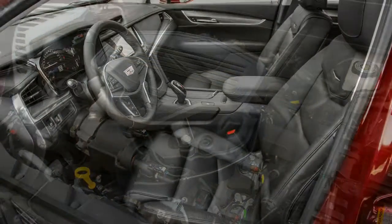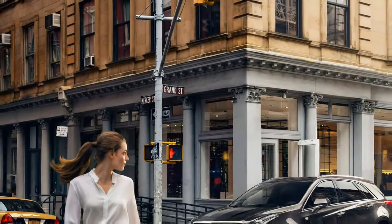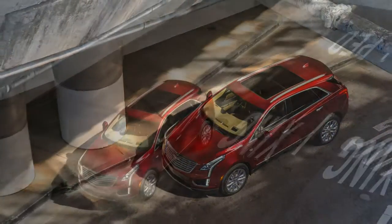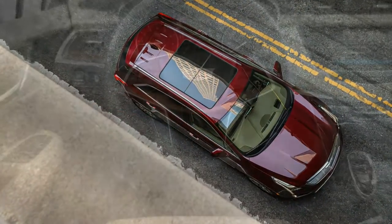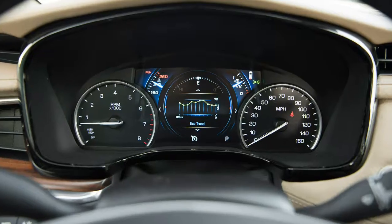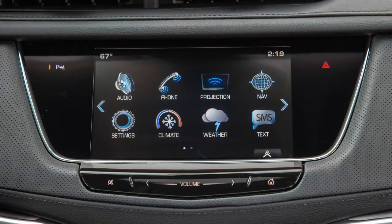After all these years since designer Kip Waisenko introduced Cadillac's art and science styling vocabulary with the 1999 Evoc show car, his angular, aggressive look has been softened and refined, and now it gives the XT5 a surprisingly beautiful composure. We love the vertical theme for the front fenders, which also allows the array of front lights to stack upright instead of horizontally, and when the sky darkens you'll find the LED's nighttime glow makes the XT5 look purposeful instead of mindlessly garish.